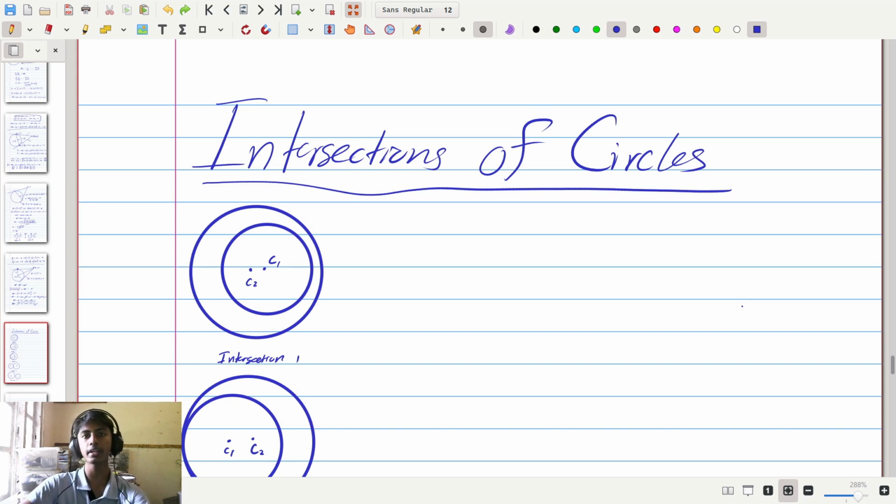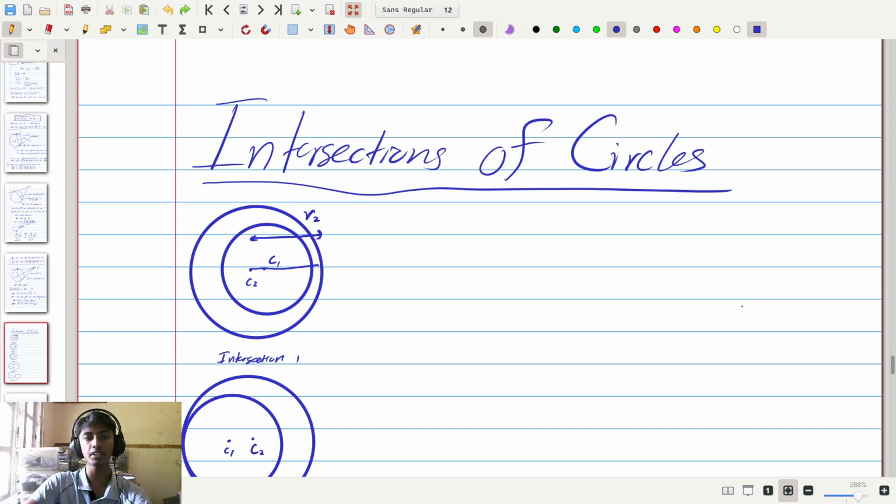In order to figure out the condition for this to happen, let's draw the line starting from c2 that goes through c1 and all the way out to the surface of the second circle. In this case, if we consider the length from here to here, this length is r2. The reason is that this line goes from the center c2 all the way up to the edge of the circle with center c2. Therefore, this is the definition of the radius of the circle c2, as in it's r2.